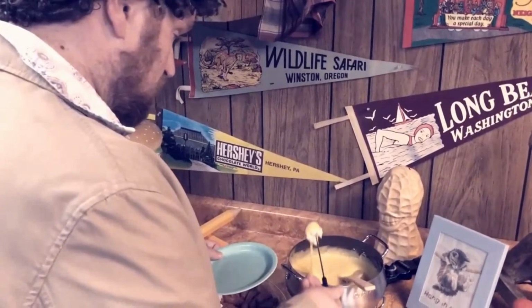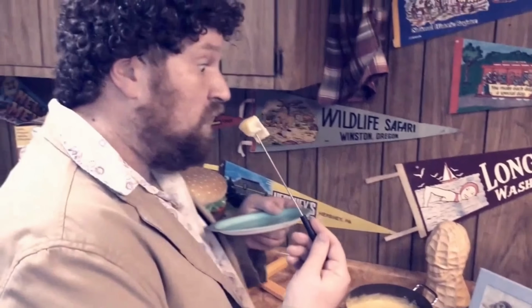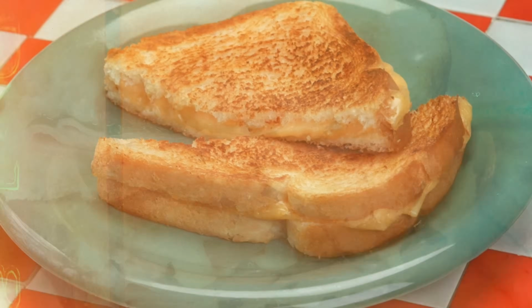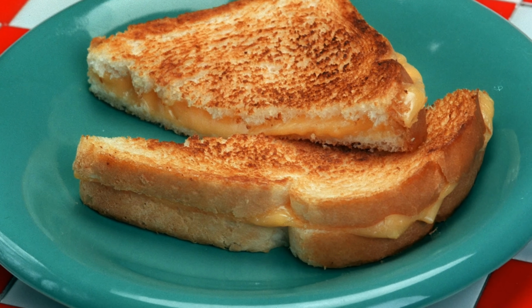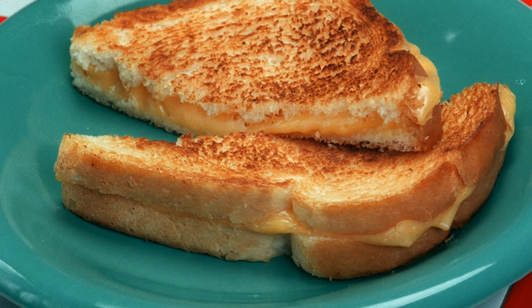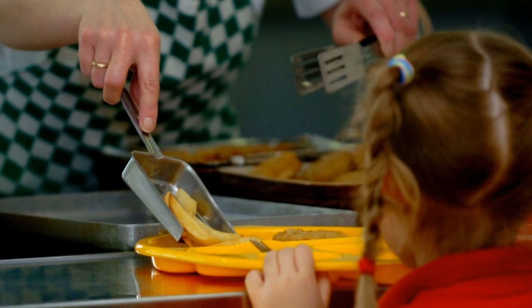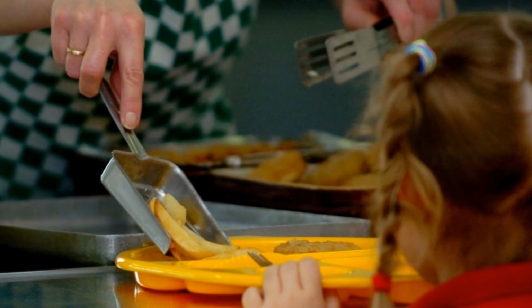A portion cost perhaps 20 pence, more than plain cheese on toast, but justified by the transformation in the frying pan. The bread went crisp and golden, saturated with butter, while the cheese turned to molten strings stretching when you pulled it apart. Some added ham or tomato. Others kept it simple, trusting the alchemy of bread, cheese, and butter. Cheese dreams were what mothers made when they wanted children to feel special without spending money that did not exist.